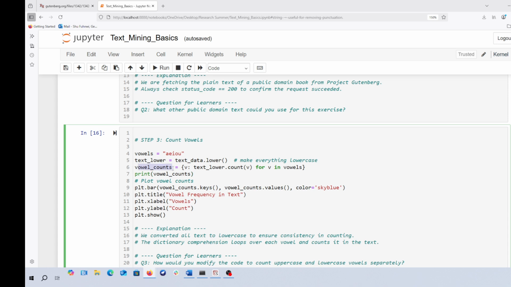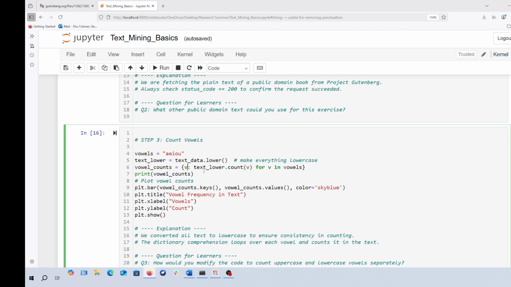Then we want to count those vowels, so we are going to use a dictionary. We already saw that a dictionary is a key-value data structure, which is going to hold, maybe, the key A, and it will count the number of times A occurs in that text.